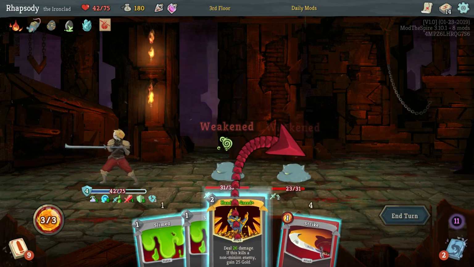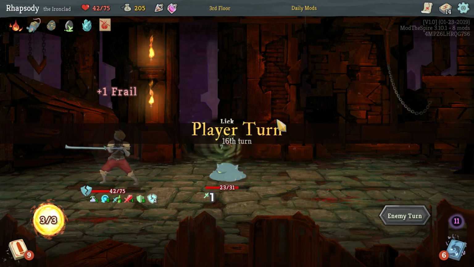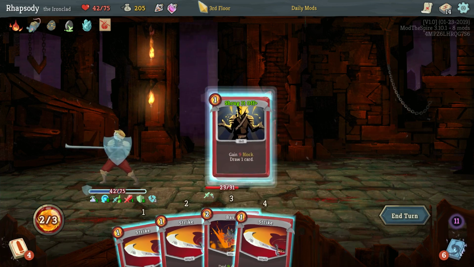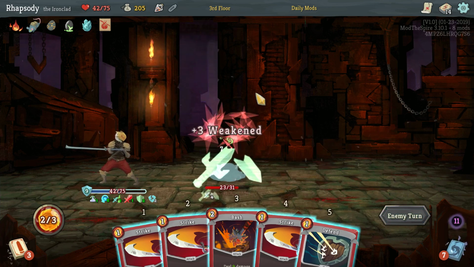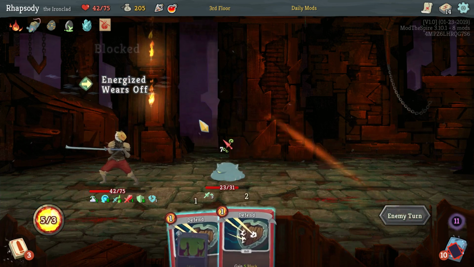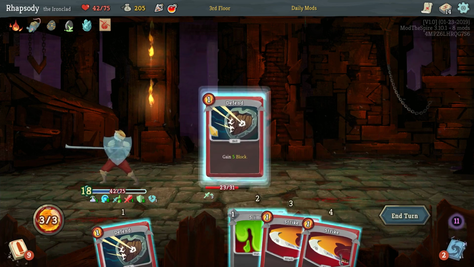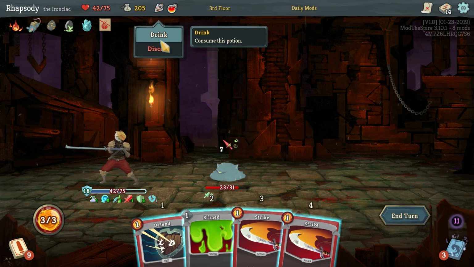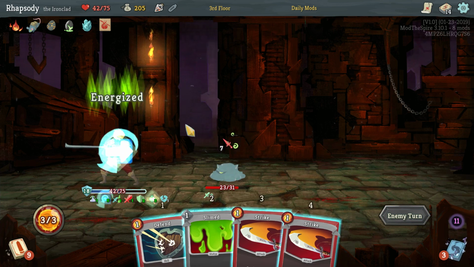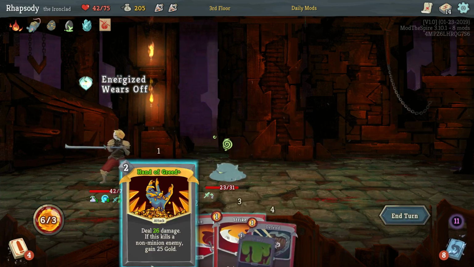Oh, I know where the Hand of Greed goes. Easy. I mean, I should be throwing the weakest potion every single turn just so that I can curate myself to better potions later. Fire potion's not good. I'll just discard it here. I don't want to throw it at the Spike Slime because I'm waiting to deal my damage with Hand of Greed.